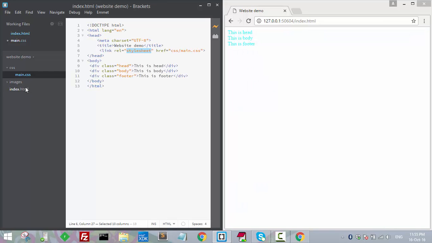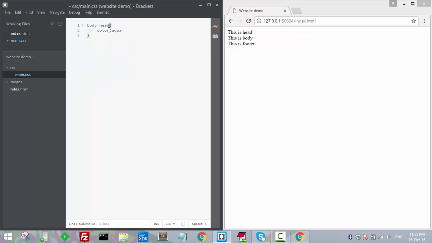If I want to apply something inside the body, suppose body head, what I will do is put an arrow, and click on this. It's not changing, which means something is problematic here.